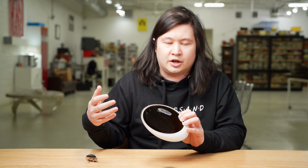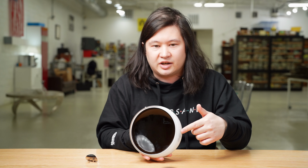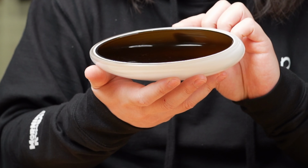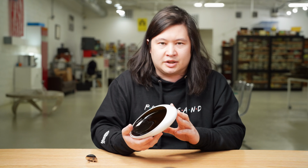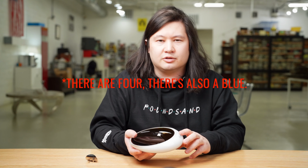And the interesting colors, it's both brown and an olive color. I find that I can see the brown and olive colors a lot more on this side of the ashtray than I can on this side, so around the front of the ashtray. I think that that's due to the light coming in. It's not really easy to see on camera. I guess you can kind of see it over there, but I think that the light sort of comes in and shines through it and allows for more of the brown and olive colors to break through than over here for whatever reason. But the color is sort of secondary. For those wondering, the other two colors, there's a red color as well as a gray color. I suspect they both have the sort of different color depending on the angle.